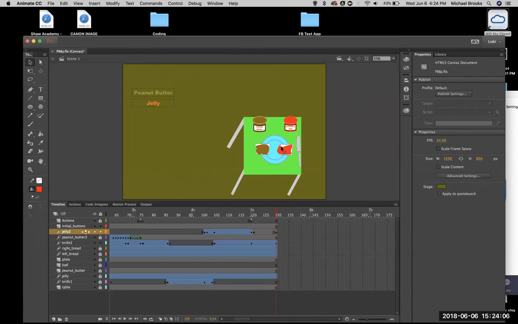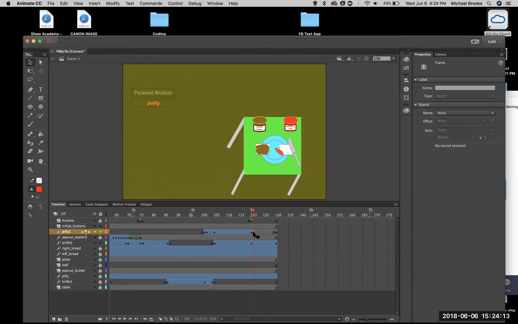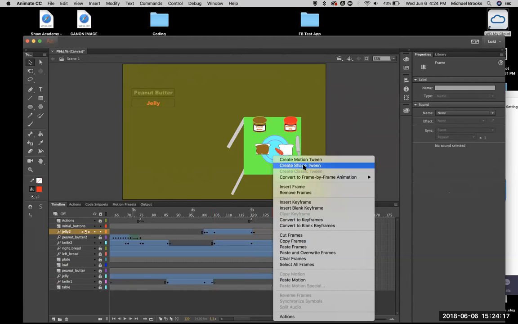All right, so now we're starting to come up to a jelly shape. From here to there, this is going to be shape tween.